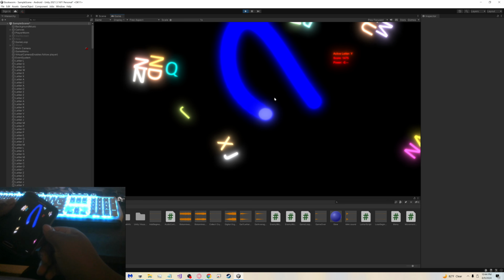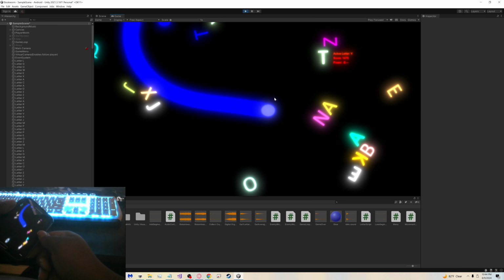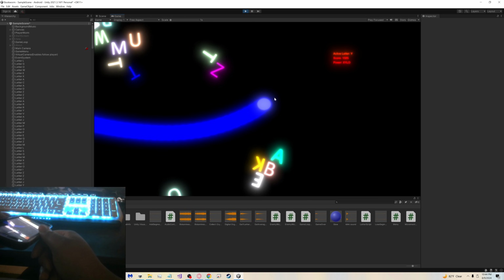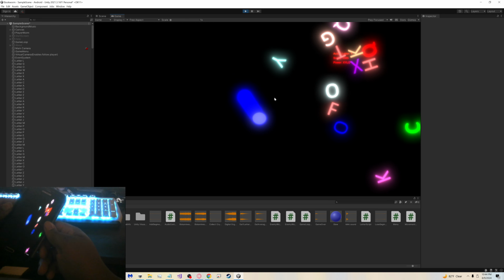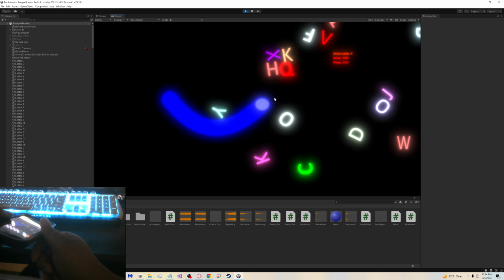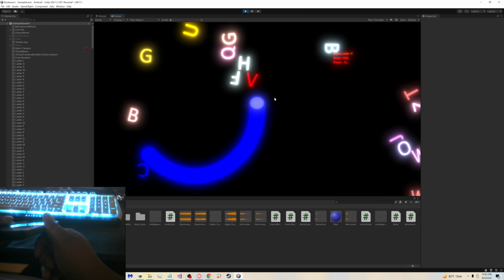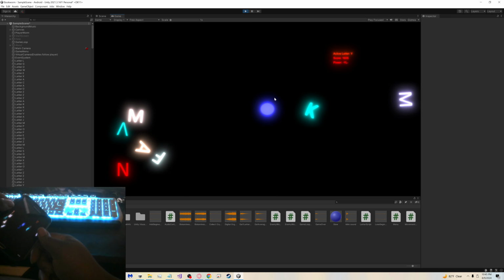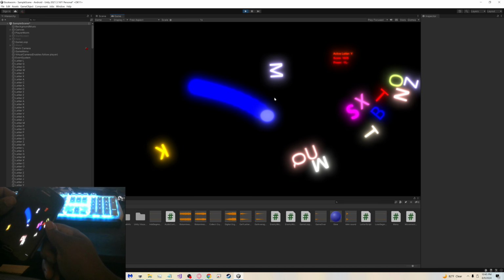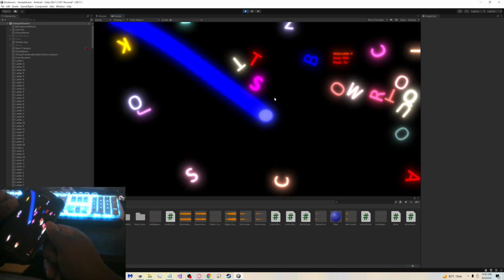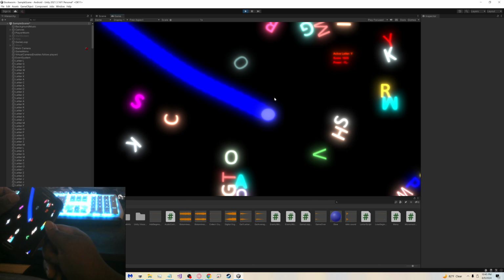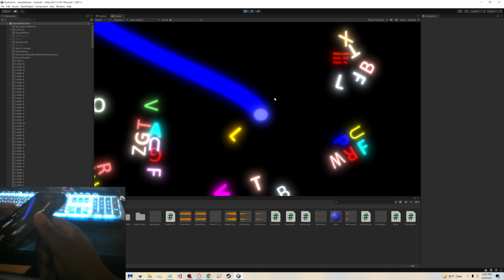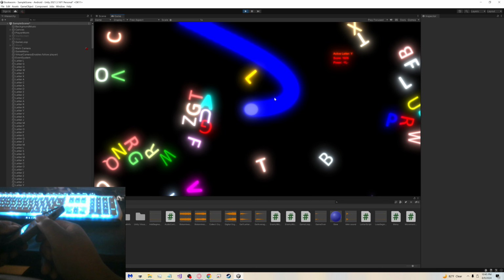Currently, the total number of segments you can have on a worm is 100. I was considering adding more, but it really does come down to how much processing, because if there are too many characters, there's about 500 letters. I might have actually reduced it on the board at any given time. And the game is constantly repopulating it.